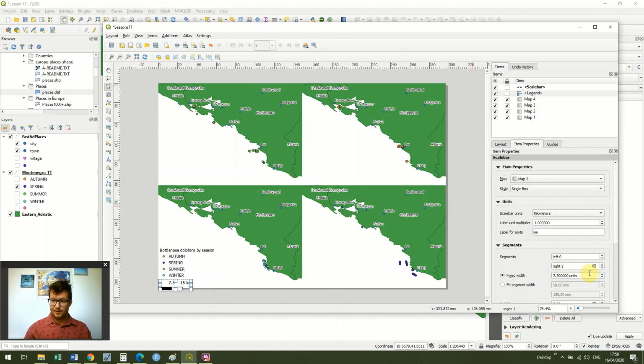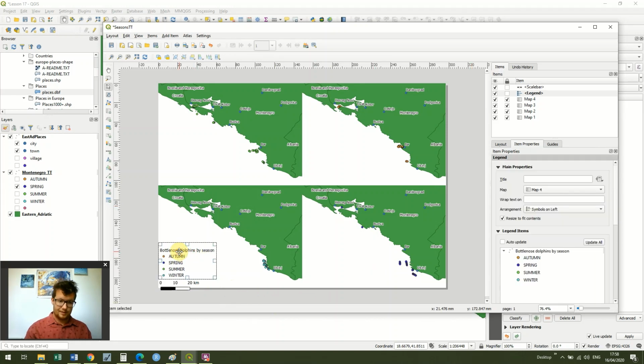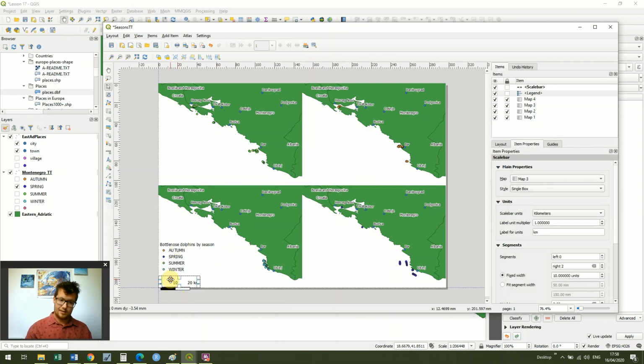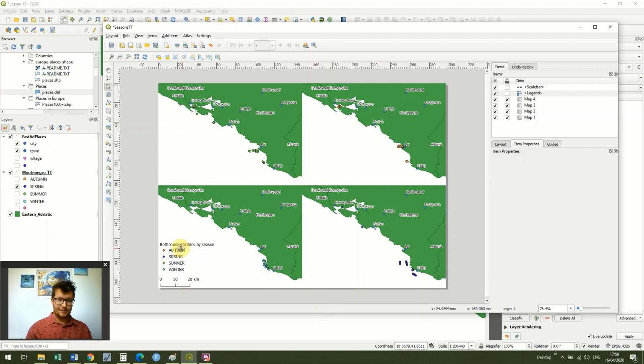I'm going to make this 10 units because I want to have it as 20 kilometers. Just move this up slightly so there's room for it. It's always better to go to the absolute simplest, so I'm just going to go for line ticks up there. Really simple legend.